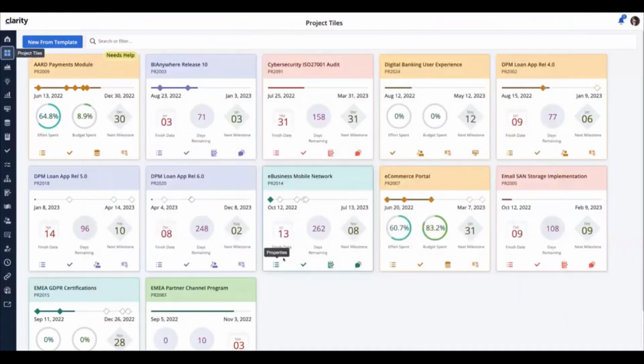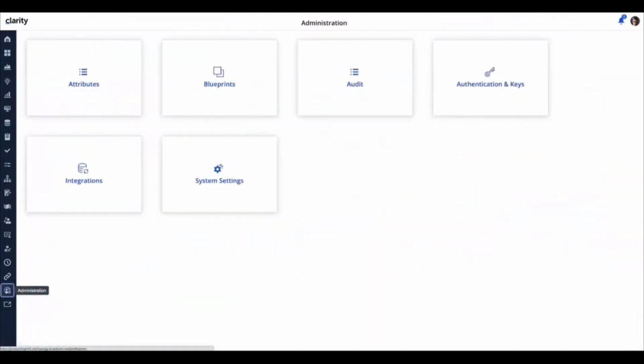Okay, you can see I've landed on the tiles page, and I'm logged in as Ian, an administrator. And I'll go down to the administration area, and you can see there's an audit tile here. And the permission that Ian in this case has is this navigate right. It's consistent with accessing other tiles in this page.